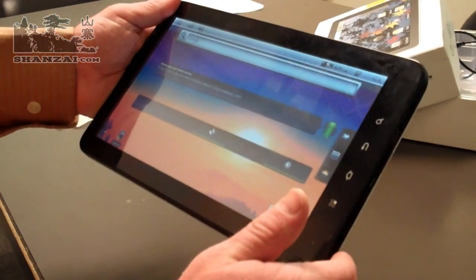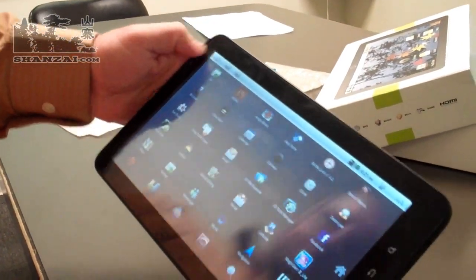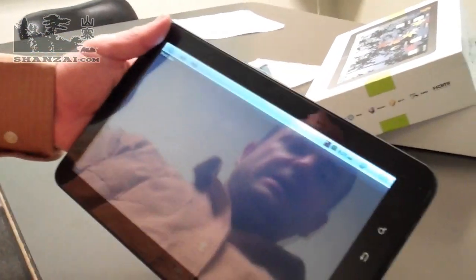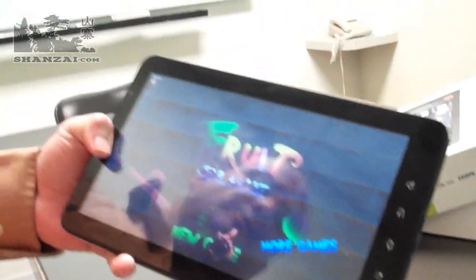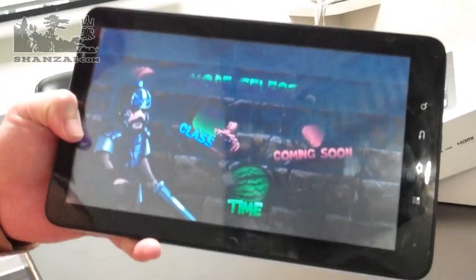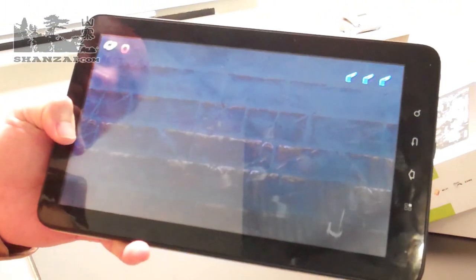And let's take a look at some gaming for a moment here. I know we always do Angry Birds, so today I'm going to do Fruit Slice just for the fun of it. And I'll also try to give you some idea about the volume so you can hear some of the audio in Fruit Slice, although to be fair, Fruit Slice has very annoying audio. But anyway, let's play a classic game of Fruit Slice.